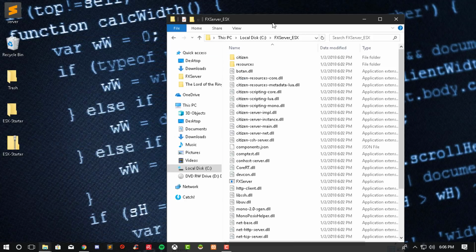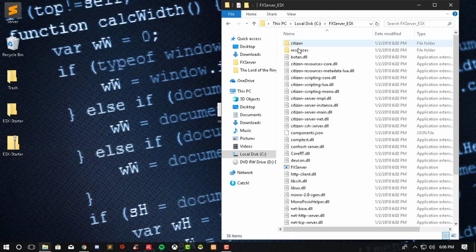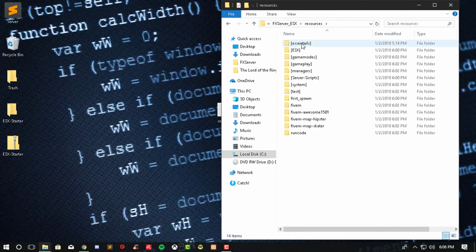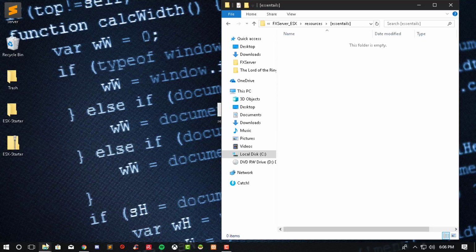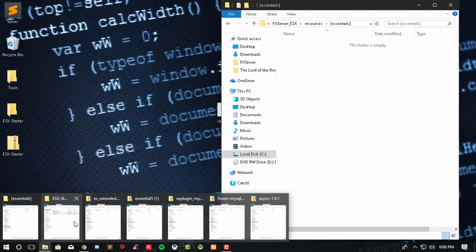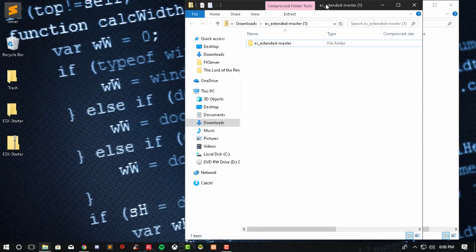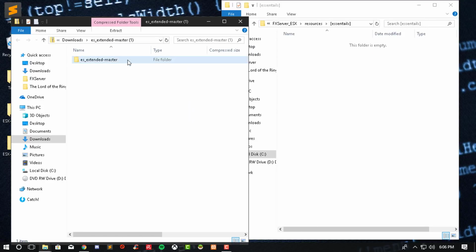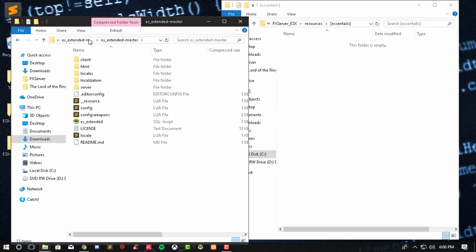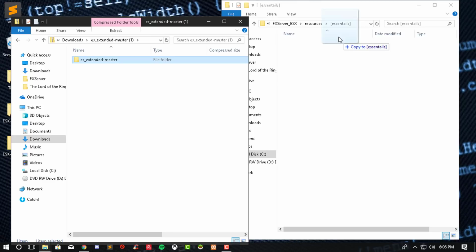So this is where it gets a little bit confusing, but I think we can get through this. So first of all, you're going to go into your Essentials folder, and what you're going to be putting in here is your ES extended. So open up this one, and what you're going to be doing is just basically drag and drop it into Essentials folder.